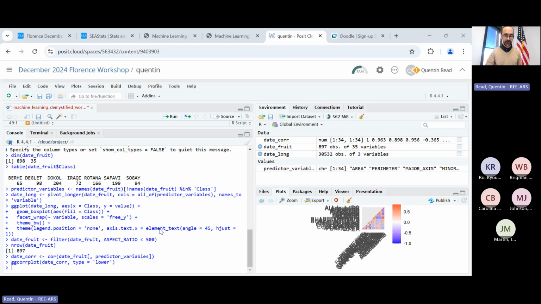Like area and perimeter are almost perfectly correlated. If it's bigger, it's going to have higher area and higher perimeter, so they're both just saying how big it is. Probably one or the other of those would be enough in our model. We don't need both, for example. So this is just a way to show that.